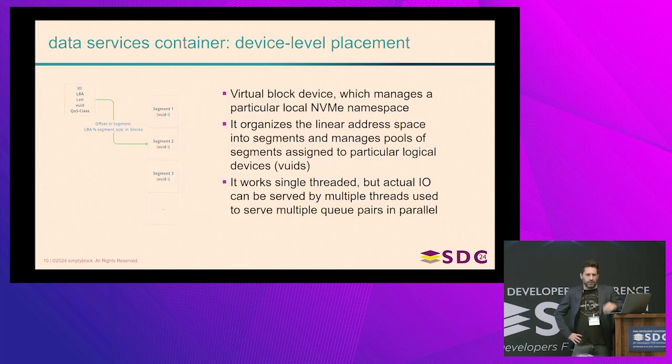Yeah, the mapping on the lower level, on the device level, is pretty simple. It's just a segment mapper. We have a free pool of segments, and we are just mapping the incoming data to these fixed size block segments, which is highly performant. It's just a few microseconds in the data path.